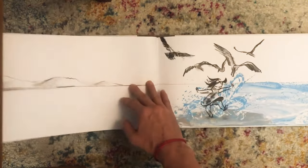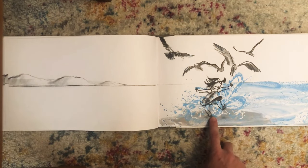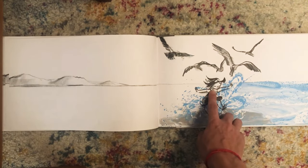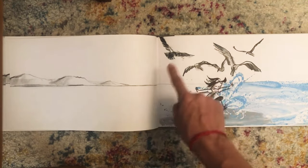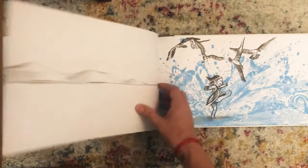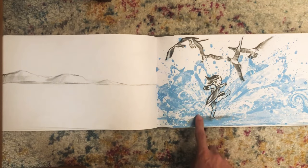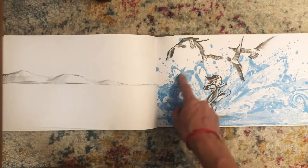She might dip her toe in. Let's see. Oh my! She decided to go in. What is she doing now? She looks happy. I see her feet kicking and splashing. I see the birds flying above her. Now she's in the water and splashing with her feet. What happened now? She didn't run away. She got a little further in and she's really enjoying splashing.